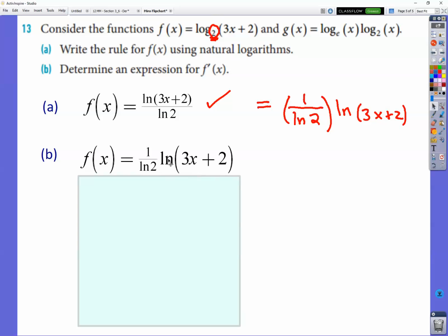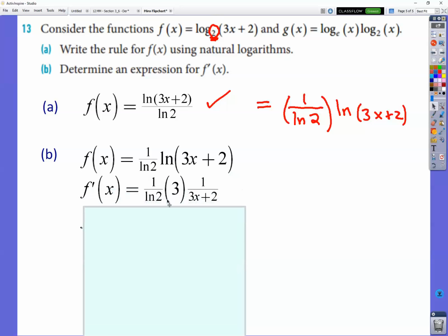And what's the derivative of the natural log of something? 1 over x, so it would be 1 over 3x plus 2. Exactly. So that's exactly what we have here. Just copy that down. Derivative of the inside function's there. Derivative of natural log is 1 over that. And now we just have to go ahead and simplify that. So 1 times 3 times 1 gives us a 3 on top. That's just a number, so it's just that times that.